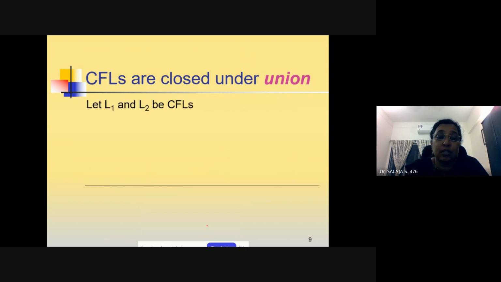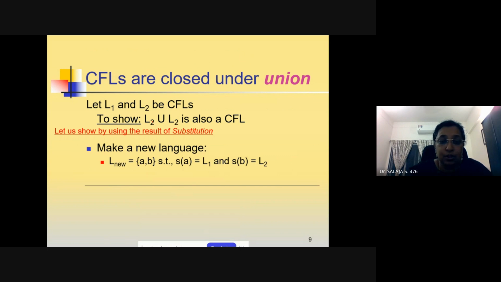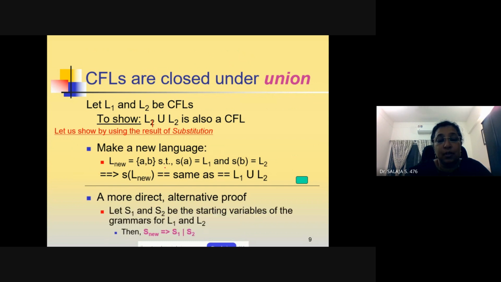Now it has to be closed under union. So you take any two languages, sorry, this is L1 union L2. You will have to have a language which has to be substituted. So how do I do it? You take any context-free language. If I could add a new production saying a new starting variable which produces the starting variable of the first language or the starting variable of the second language, in addition to both the productions, then we are there with union.